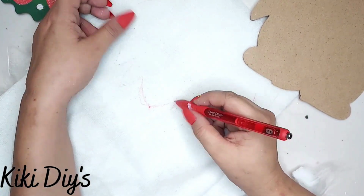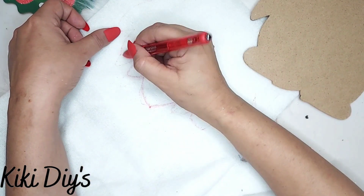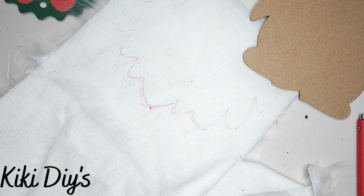Then I'm going to start cutting it using another box cutter, but for this one I'm going to use the good one. And I'm just going to go all around tracing my beard.